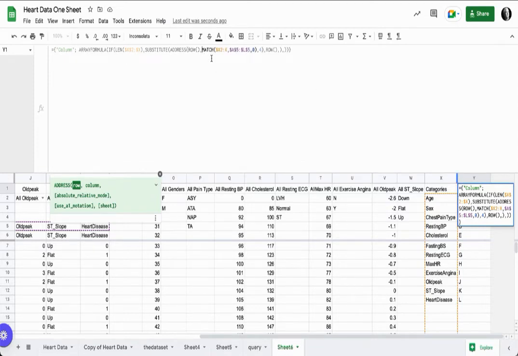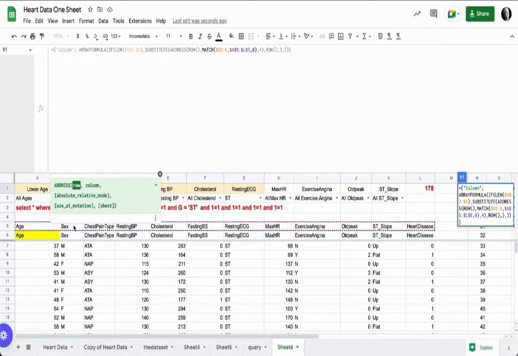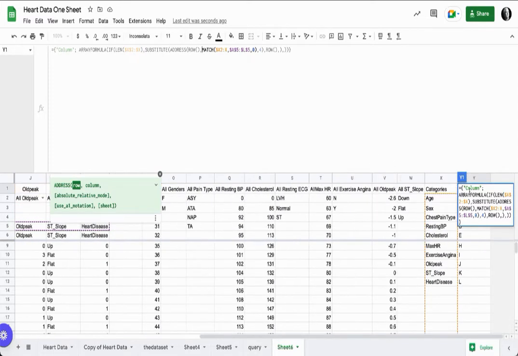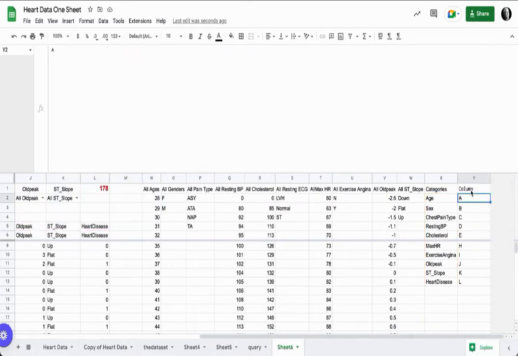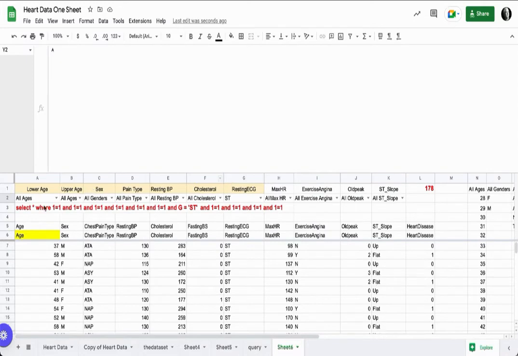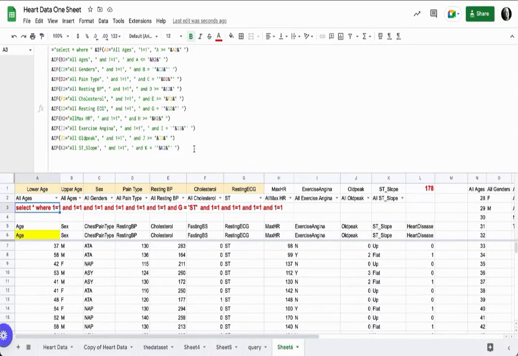I am then using a MATCH to look through X2:X, looking over here on A5, finding those, and this formula is returning the column number.